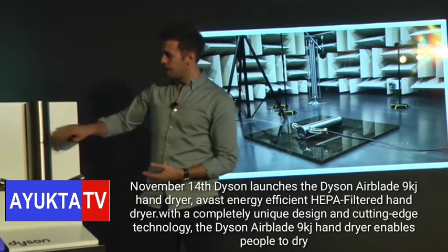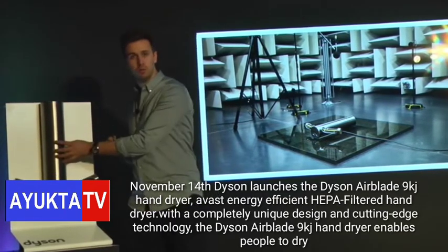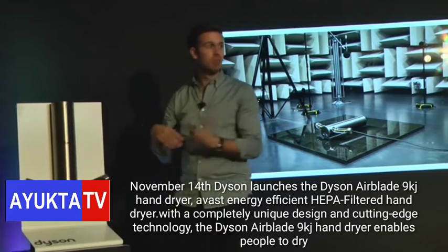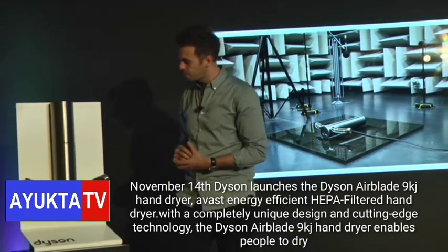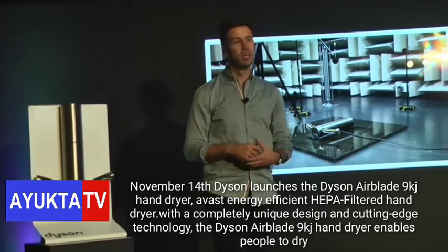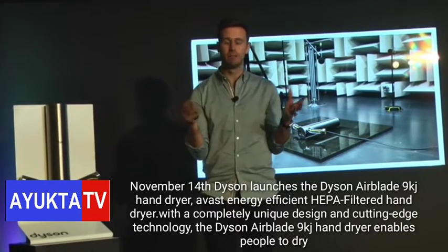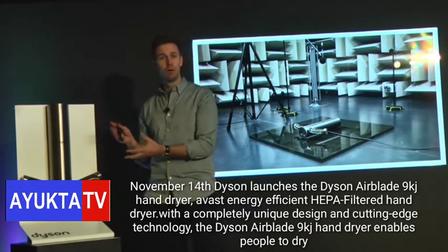We also use an inlet and outlet silencer which work in unison to reduce the noise emitted from our Dyson Digital V4 motor. On either side of that motor we have our silencer, which reduces the sound power emitted by the machine significantly. Finally, our Dyson Digital V4 motor is mounted in a custom-designed silicon rubber housing, which reduces vibration emanating from the product and being transmitted into the air. It's all those technologies working in unison which allows us to make such a quiet product.